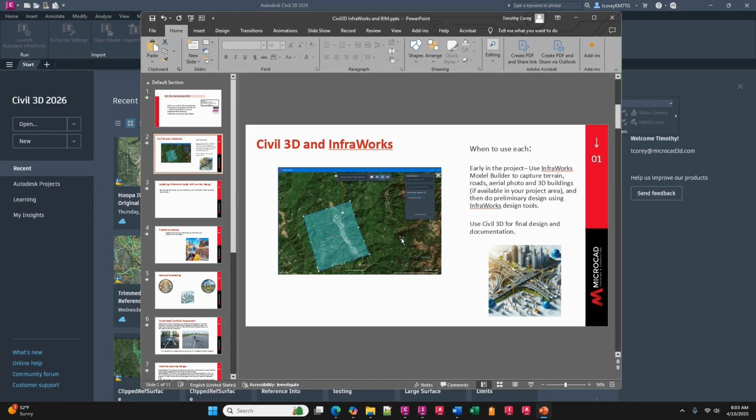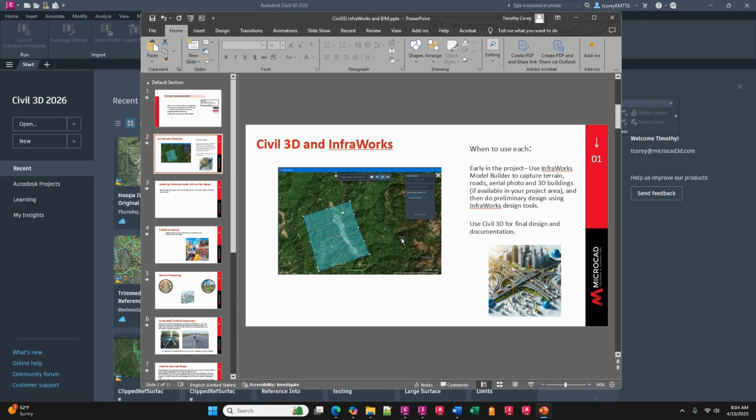So talking about Civil 3D and Infraworks, and people ask, well, when would I use Civil 3D or when should I use Infraworks? Well, Infraworks, early in the project, this is more of a planning, conceptual design type software. It's accurate to a point, but it's not 16 floating decimal point numbers like Civil 3D and AutoCAD.